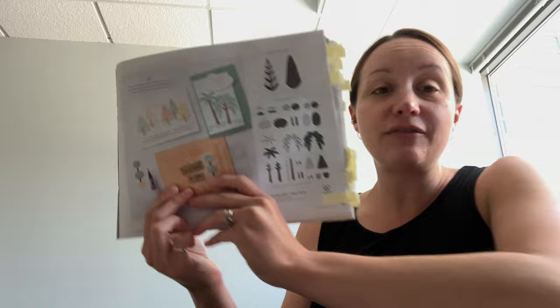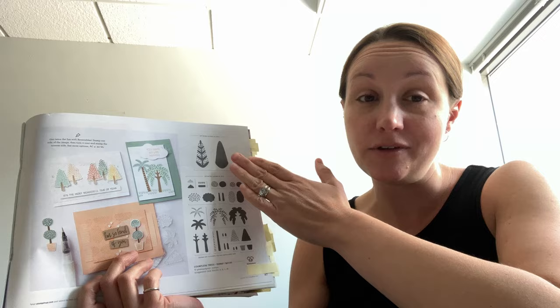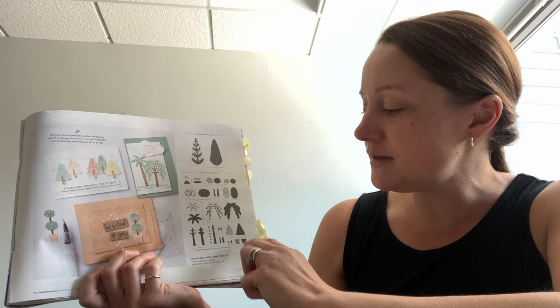All right, this one's kind of different. Maybe I've said that a lot, but this one is definitely versatile, not for any particular season. I would say it's for all seasons. It's the Countless Trees set, and you have pine trees for maybe winter, but you also have palm trees for maybe summer, or just, you know, for living up north, living down south, if you're here in the US. But you've got bushes and little pots and all types of things to combine.